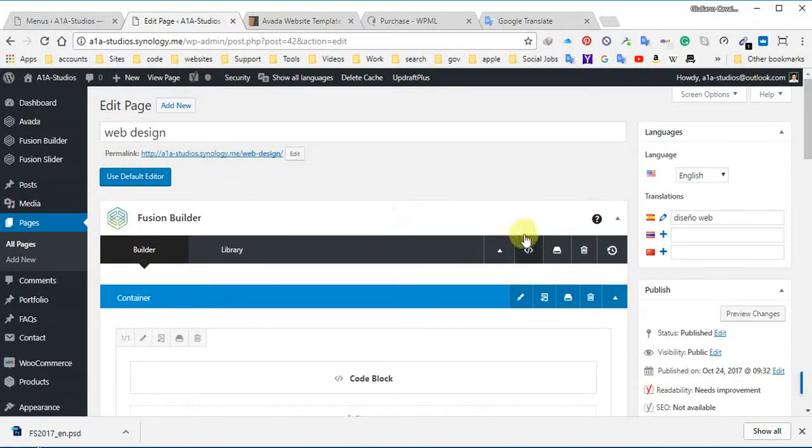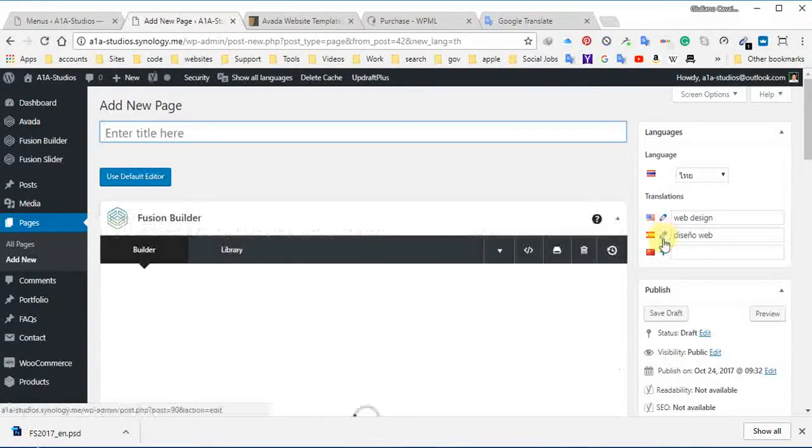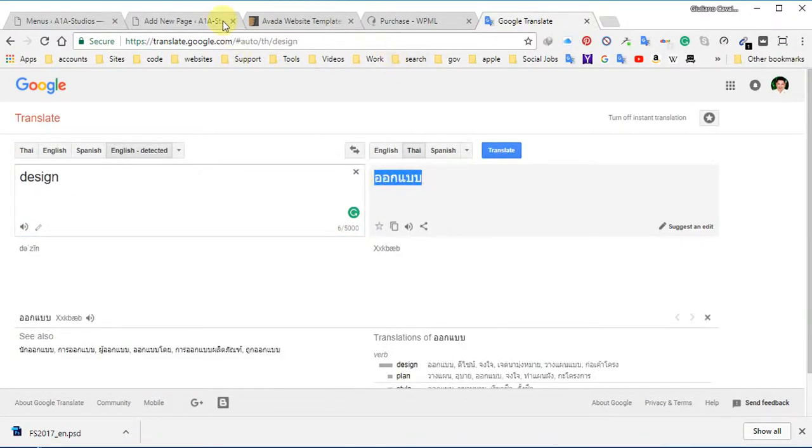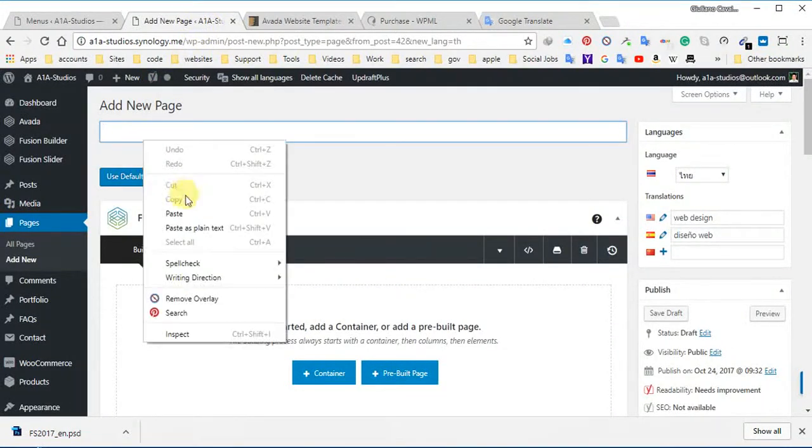And here, instead of putting web design, I'm just gonna put design because I do design for different things. Design is design. It doesn't matter if it's on the web or in television. Alright, so we have design.